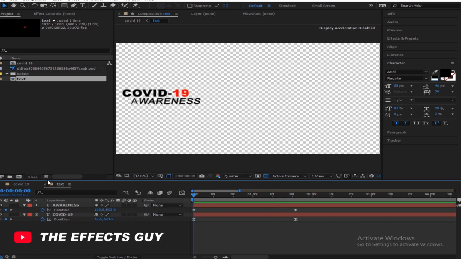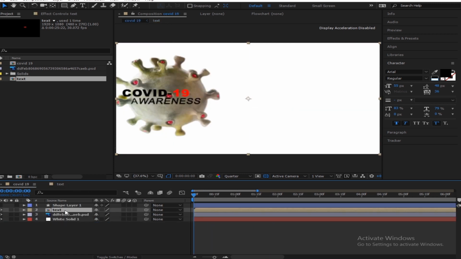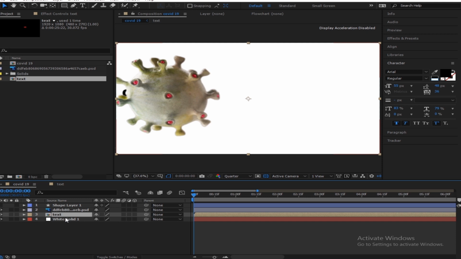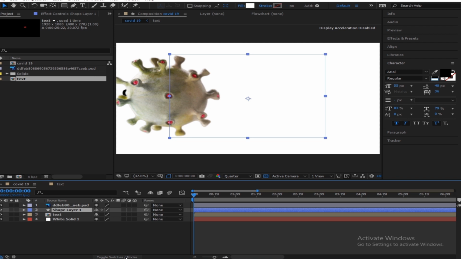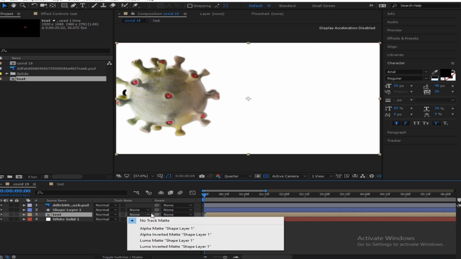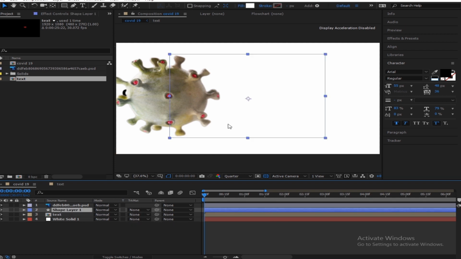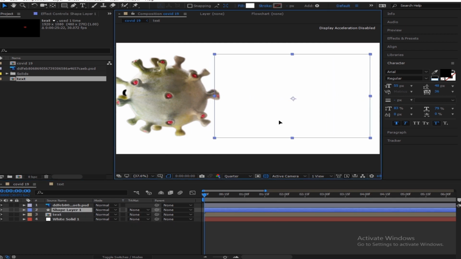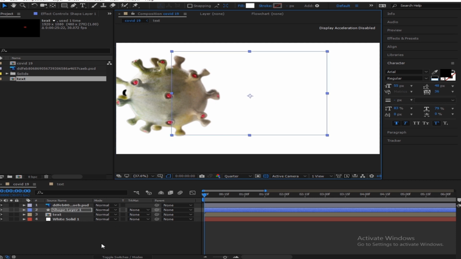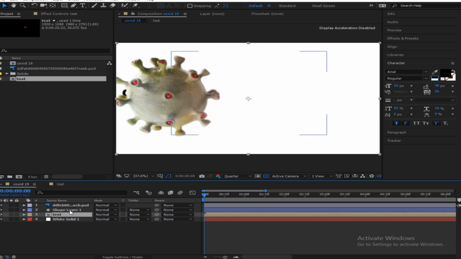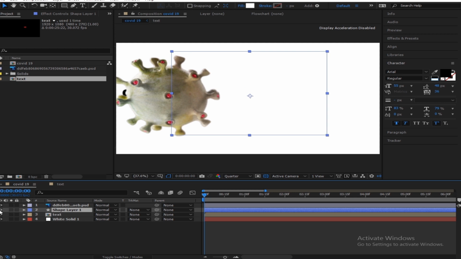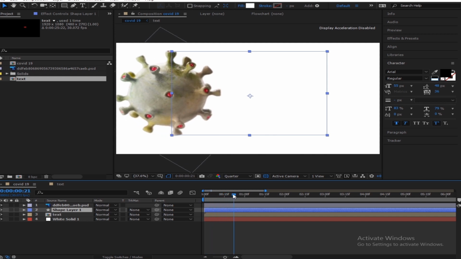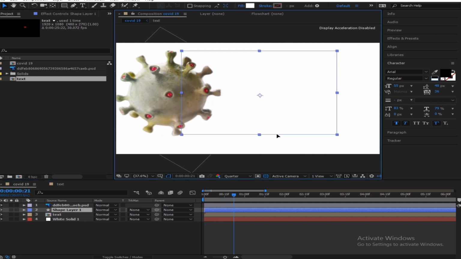Alright. So having that, you get back to this and you put this text beneath. Then you get your shape layer you made, and you have to augment this such that it comes out of nowhere. Pretty cool. So what you do, you get your shape layer, like over there, and we have our text coming in there.